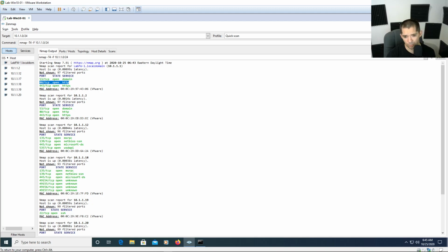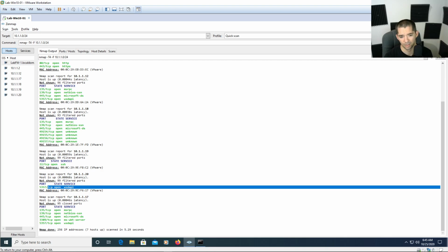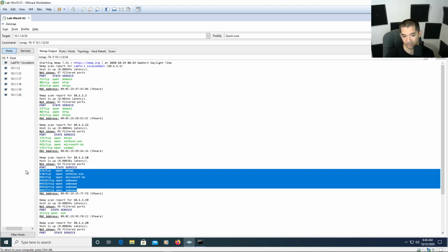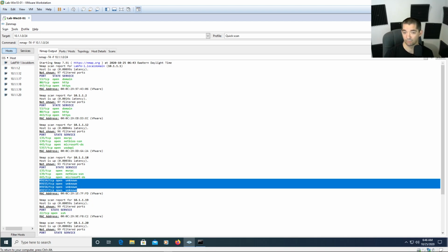Moving on, so 12 and 18, and I believe 12, 18, 20, and 17 are all Windows devices. 19 and 20 maybe not, or I'm sorry, 20 maybe not because I only see this port open. I won't speculate on that too much. If you see ports 135, 139, 445, these are all Microsoft services, so you're most likely looking at a Windows computer. This right here I know is a Windows server because I set that up in my lab to test it out. Not sure why these ports right here are open, but that's something for me to look at at some later point.